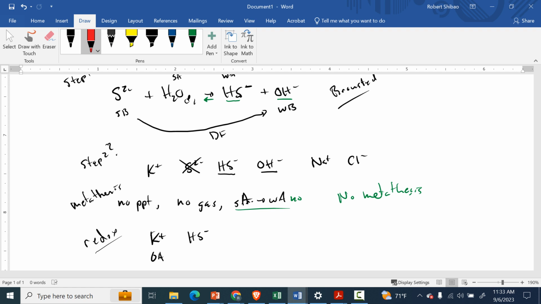Okay, we don't look at the negative charge here. We only look at the oxidation state. The reason is like nitrate. Would you consider nitrate electron rich because it has a negative charge, or electron poor because the nitrogen has a +5 oxidation state? It's electron poor because nitrogen has a +5 oxidation state. It's very poor. And so we don't look at the net charge.